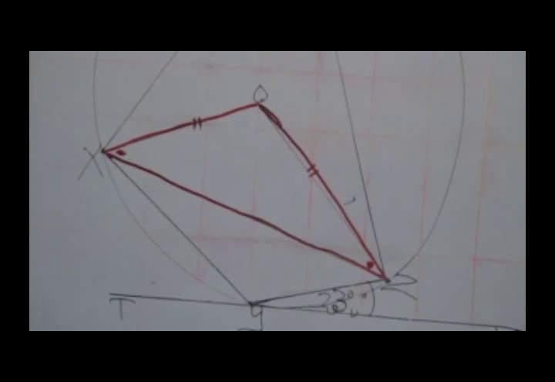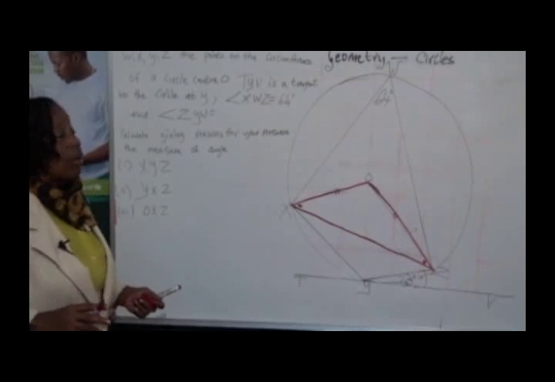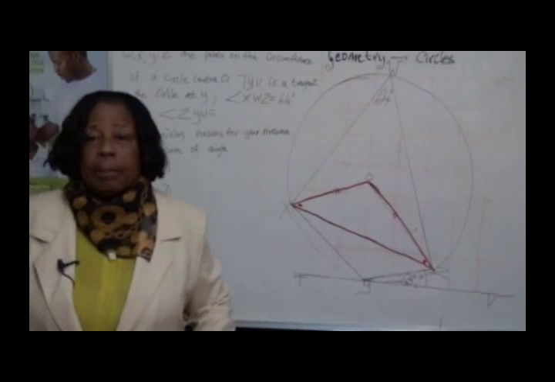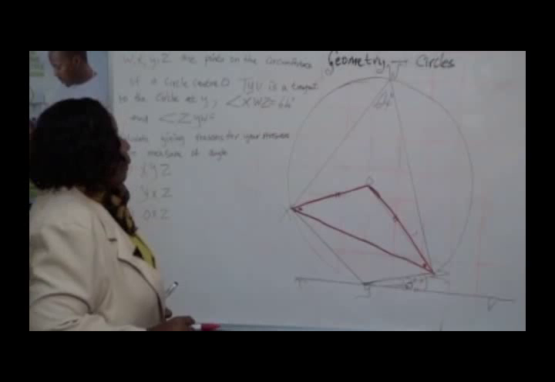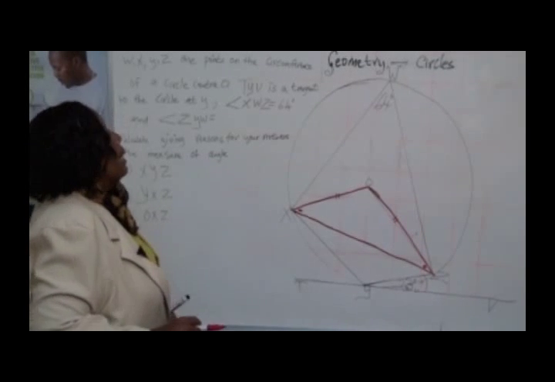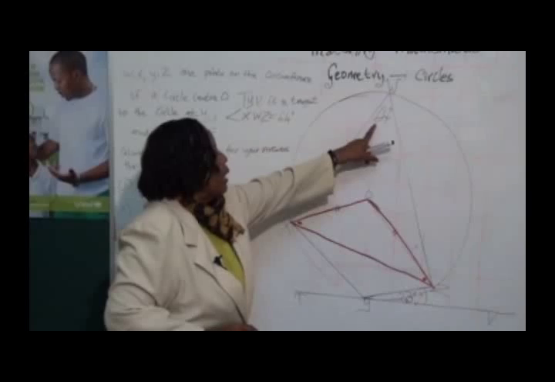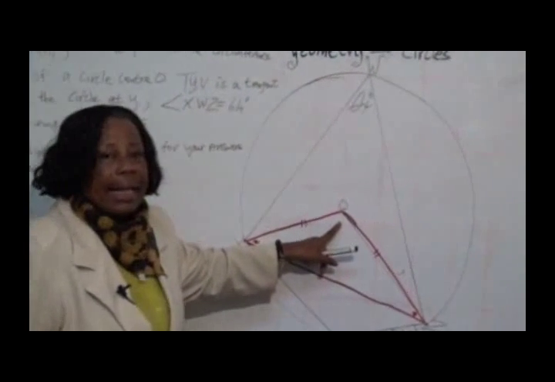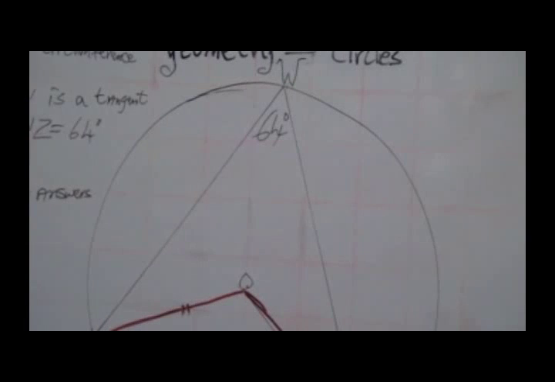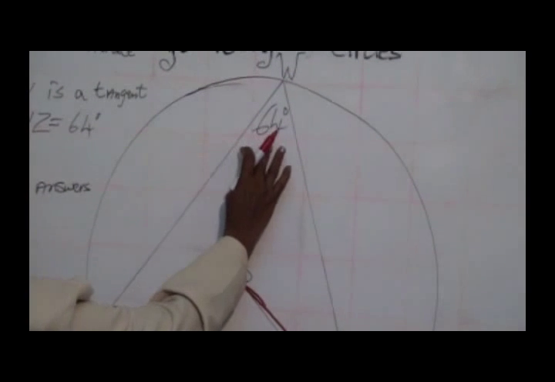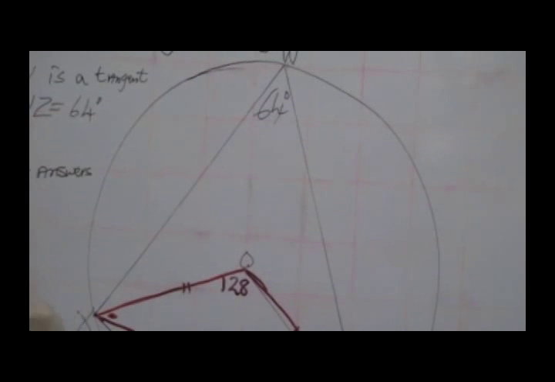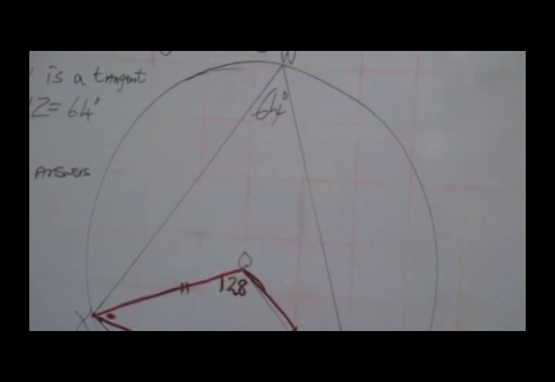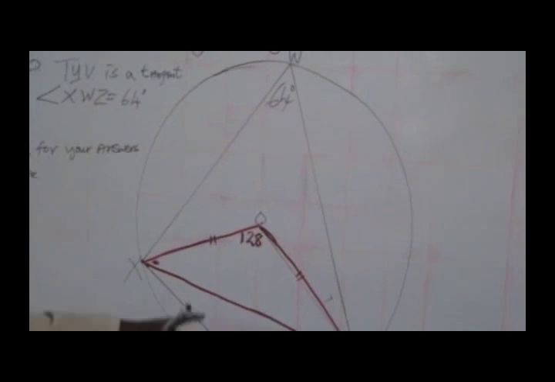All right? What else would we be looking for when we hear about center, Jetta, and we have 64 degrees up there staring us in the face? Yes, the angle at the top is half the angle at the center. Exactly. The angle at the circumference is equal to 2 times the angle at the center. So that is where our theorem comes in. So if this is 64, then this would be equal to 128.